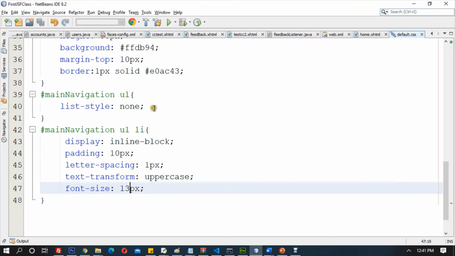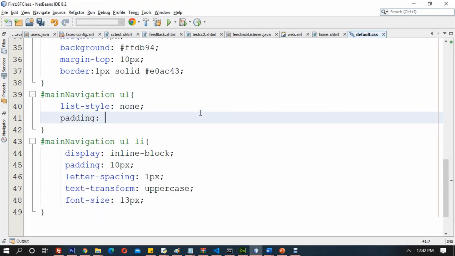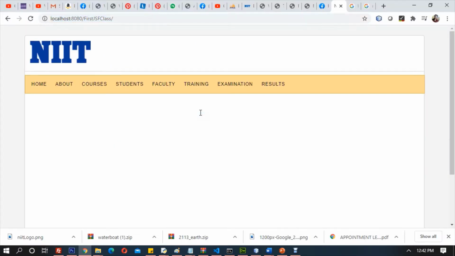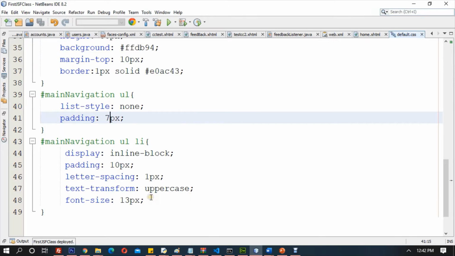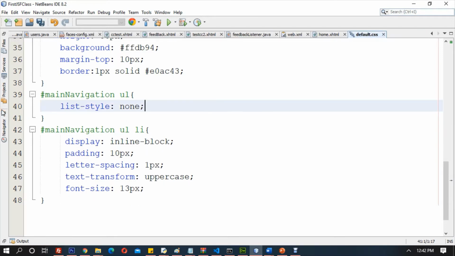Okay, I may have to give a bit more padding, so let me go to the UL and give padding of 10 pixels. So let's see. Okay, maybe 10 pixels is too much. Let me give 7 pixels. Yeah, it works fine. And I'll give it here, let's get rid of the padding here, and give padding of 17 pixels.